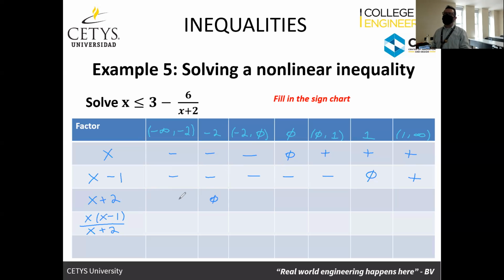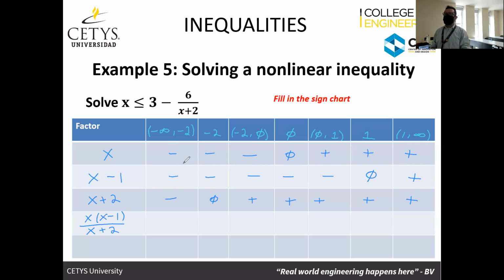And so if I have anything that's larger than the -2, it's going to be positive for any value here. If I have anything that's less than the -2, it's going to be negative. Okay. In the previous one, we just multiplied by 2 values, plus times plus, plus times minus, etc. Now we've got 3 values. The same rules still apply.